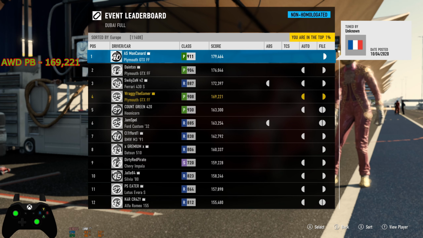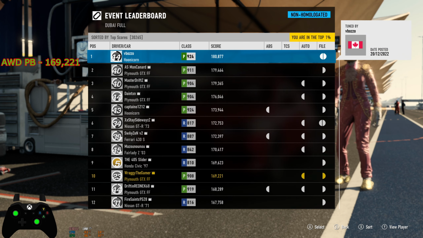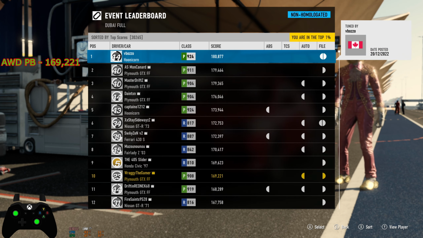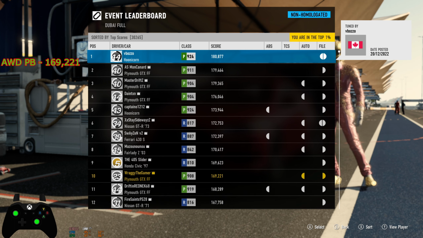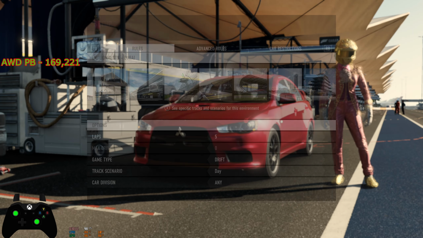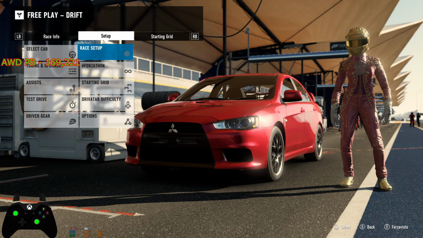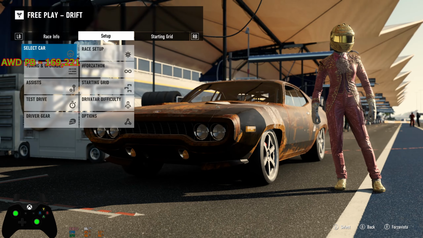So on here, this is all-wheel drive versus rear-wheel drive part 2. In this video, we are doing it with a tuning setup on. So as you can see, my absolute personal best in all-wheel drive is 169,221. So we're going to do this with a tuning setup now.